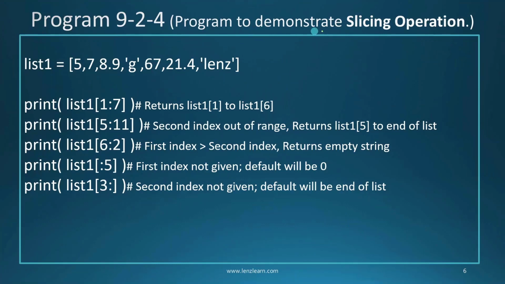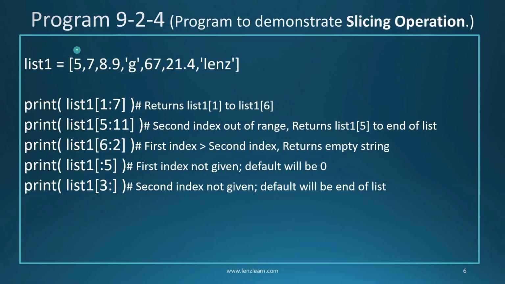Now this program is used to demonstrate the slicing operation. I do understand slicing operation is a little bit tricky, but if you understand the concept of slicing operation in strings very well, then we are just going to repeat the same method over here. There is no difference at all. Before we go to the slicing operation, let us first fix the index value for the elements inside list 1.